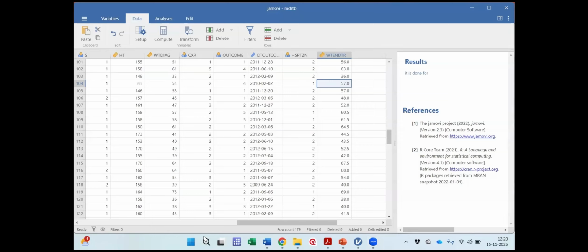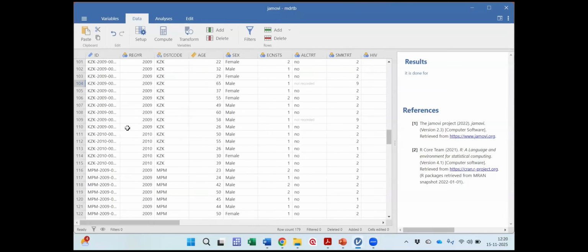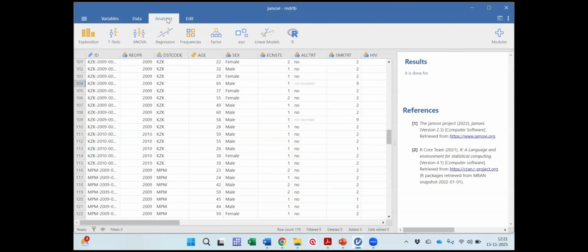Right. So far, good. So now we learned about summary statistics, right? So we will try to do a few summary statistics, maybe for providing your reports, and see how we can go about that. I showed you several options in the menu. There's variable, data, and the third, our favorite option, is analysis. I'm just clicking on my analysis option. Here there are options again: exploration, t-test, ANOVA, regression, frequency, factor, several options. I will click on this exploration.